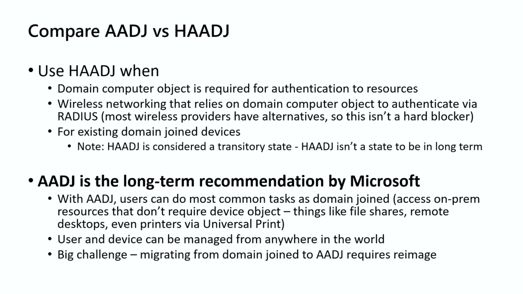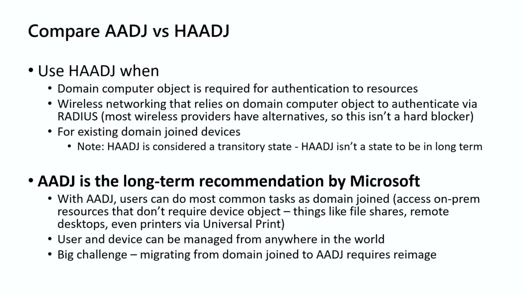And if that's how you're doing wireless today, there is no domain computer object when you Azure AD join a computer, because that device that's joined to Azure AD, it's not on premises, it's up in the cloud. And so if that device is up in the cloud, there's no way that we can authenticate back to the wireless if we need that domain computer object, because the domain computer object doesn't exist.